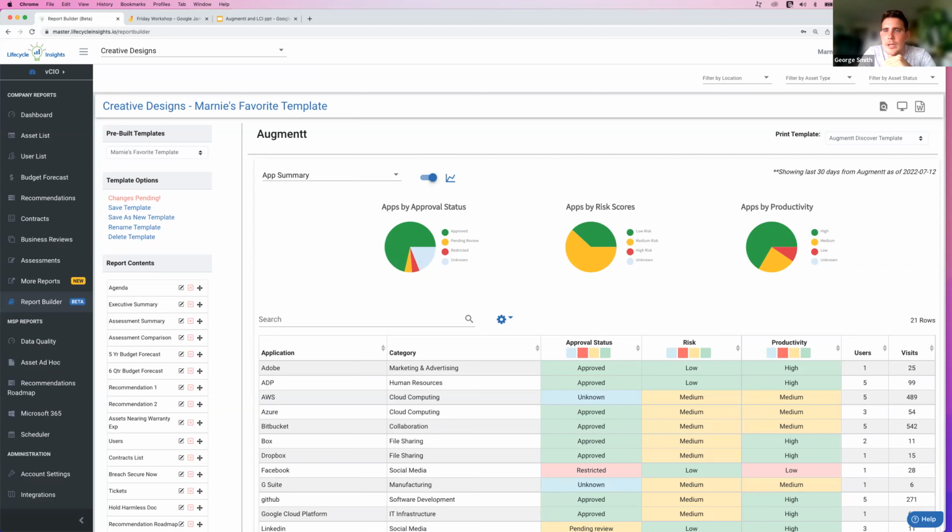There was one that came through on pricing, Marnie, which I'm happy to answer. So Augment, we don't do annual or 3-year agreements. It's month-to-month billing. We actually have an offer at the minute where you can get the entire platform and roll this out across all of your clients for around about $300. So we're talking cents or pennies in my native tongue per user, obviously depending on how many clients you do, but that's kind of our bargain bucket at the minute. You can get not just Discover, but also licenses for Secure and Engage, and happy to show you guys that at a separate date as well. But you can get the entire Augment platform for about $300 a month.